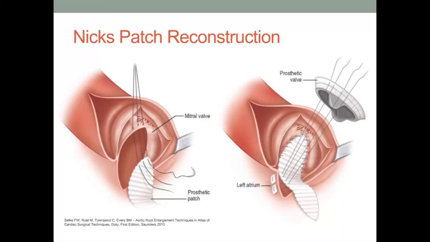At the level of the aortic annulus, the interrupted sutures with pledgets are placed and passed first through the patch and then through the sewing ring of the prosthesis. The remainder of the valve sutures are subsequently placed through the annulus and sewing ring in standard fashion. If the left atrial wall is flexible and the defect is small, the left atrial wall can be approximated directly to the patch. Otherwise, a second patch is fashioned to reconstruct the left atrial defect.